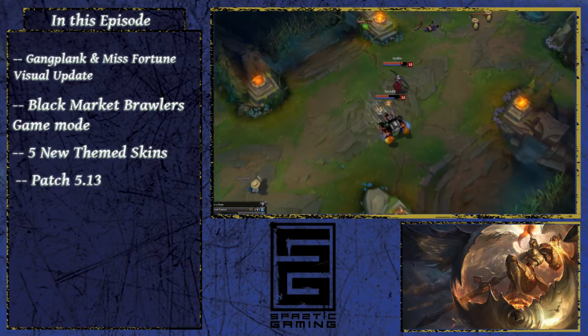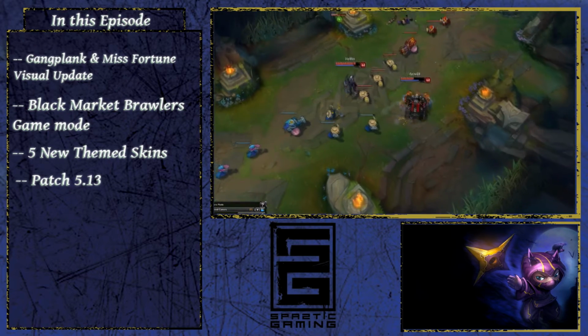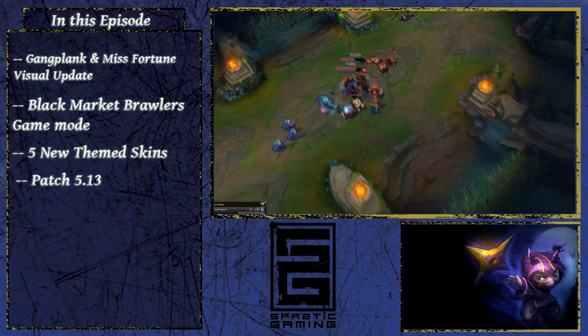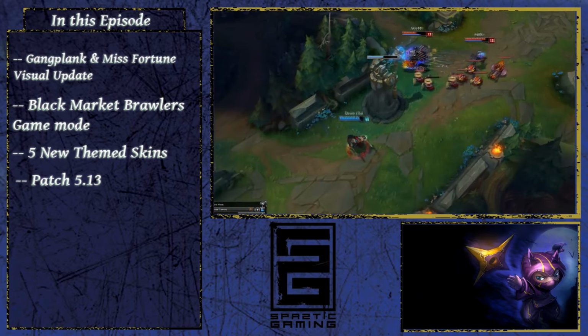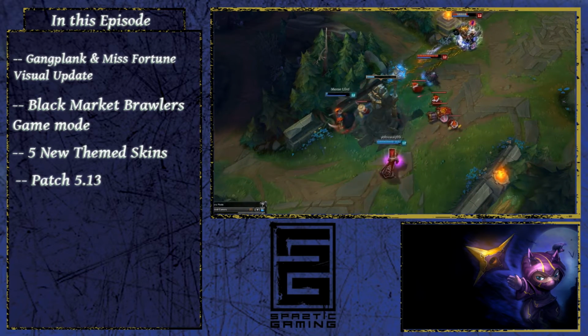Yep. Kennen, a couple of bug fixes for him. It's going to make his life a little bit easier. Basically cleaning up the tooltips and making it so when you're using Electrical Surge, Marks of the Storm from your ult can now apply it with a little bit more frequency because it doesn't double count them as your ult going off, and it was just a pain.